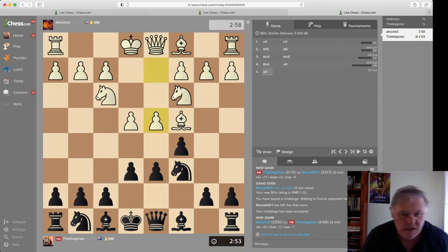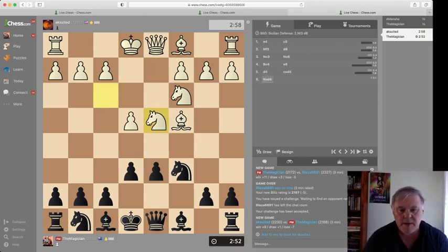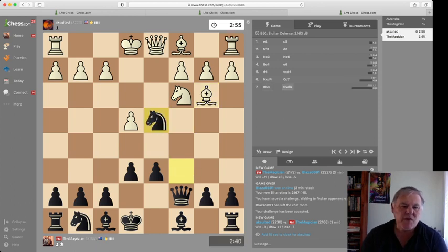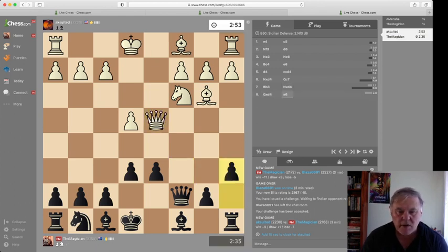e6. We'll swap that off. Queen c7. Take it? Why not? Yeah, because with his knight and bishop on there, f4, f5 is possible. I've got a6, stops the checks and everything.